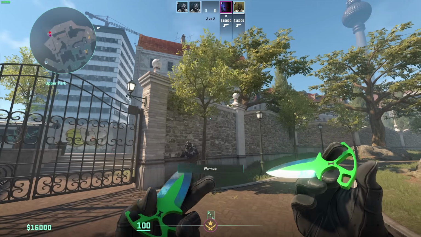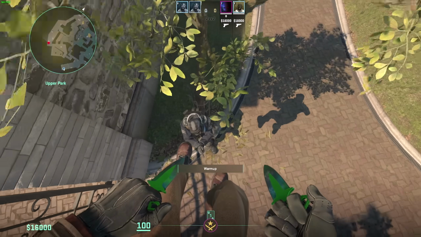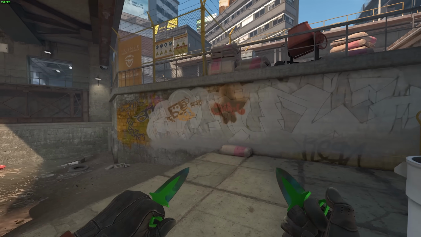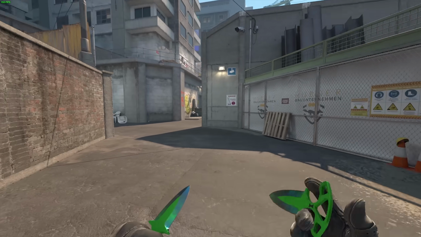And for Overpass, I believe they fixed this boost on A long, where a teammate could boost you into this tree, which no longer seems to be possible. And they also added this brand new lamp to A side and made some slight adjustments to the graffiti on B side, which should lead to overall better visibility. And those were all of the changes for today's update.